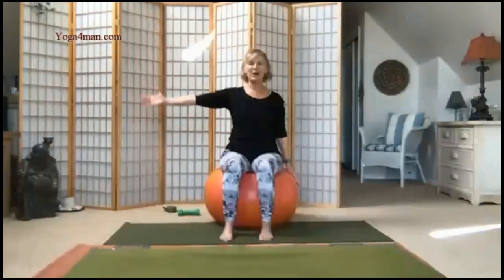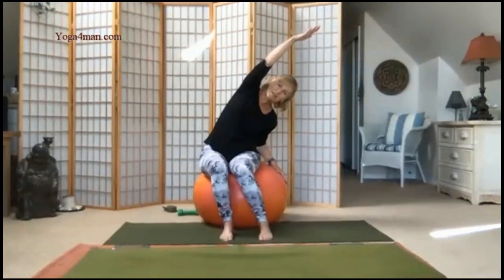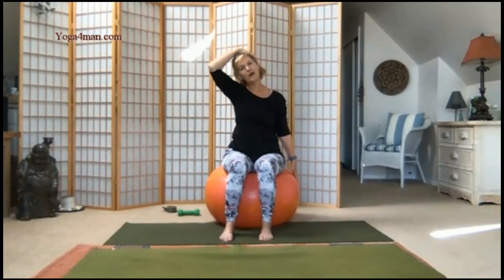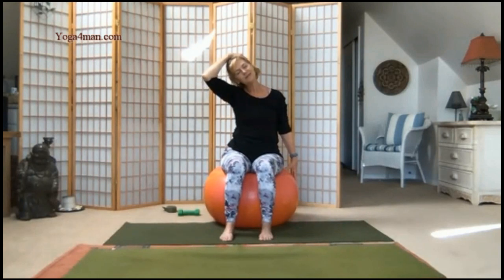Let's take that left arm, reach it up towards your ear. Exhale, reach it up and over, stretching through the side body. Hold it just for a moment, take an inhale. As you exhale, you're gonna wrap the arm around the top of the head, drawing the left ear to the left shoulder. And just notice the difference between the right and left side. Good, you can close your eyes if you wanna challenge your balance. Take three breaths. Good, one more inhalation. As you exhale, release that hand down.